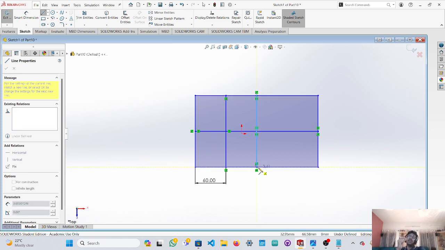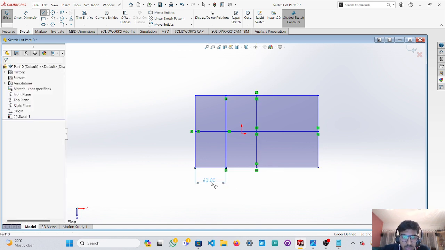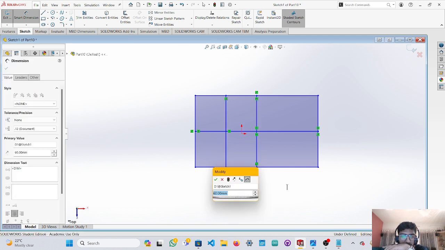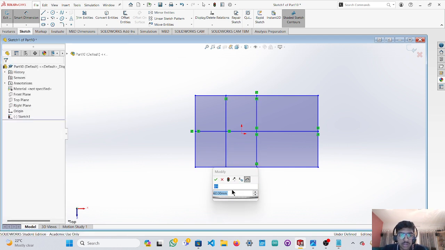That should be extruded 1 millimeter, then that should go down. Smart dimension. This goes around 60. Okay.